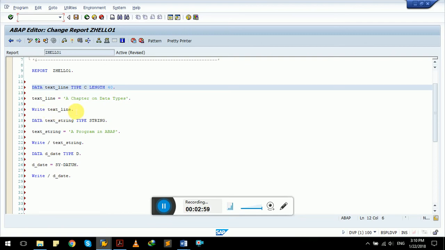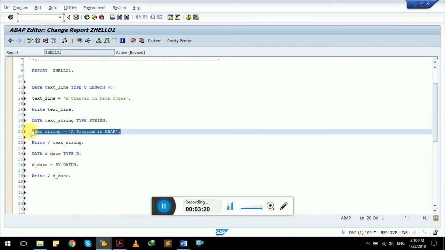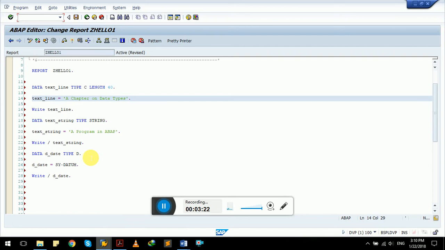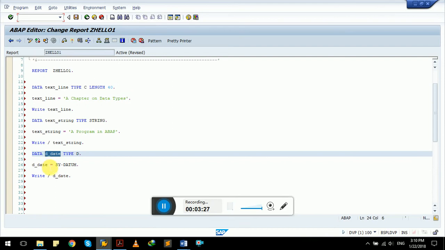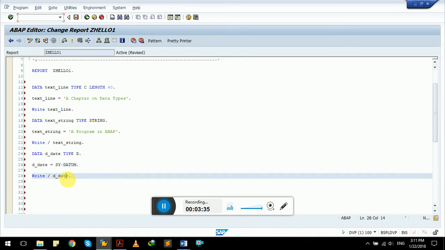Then we have created another variable of type string, and we have assigned it a program in ABAP. After that we write this statement. This slash right here denotes a new line, so this statement will be written on a new line. Then we have declared another data type, a date type, with the name d_date, and we have assigned it sy-datum, which means the current system date will be assigned to it, and then we write it on a new line.